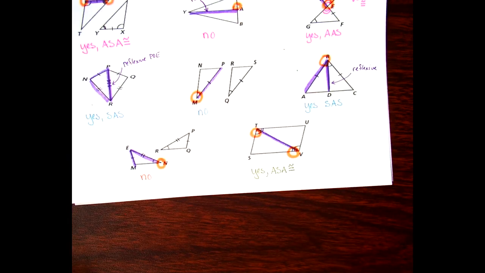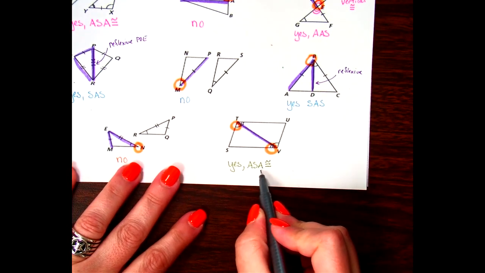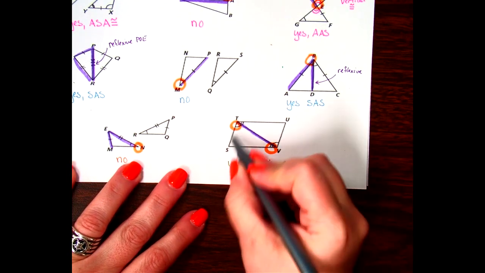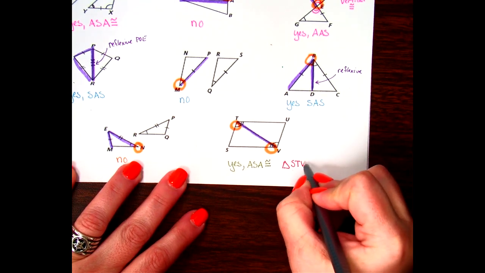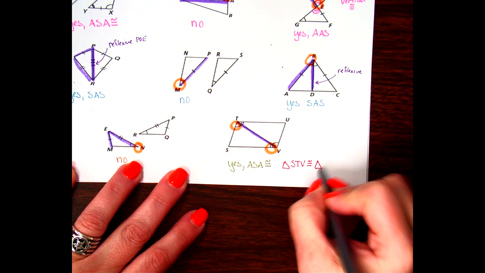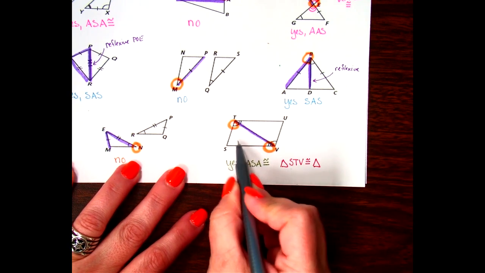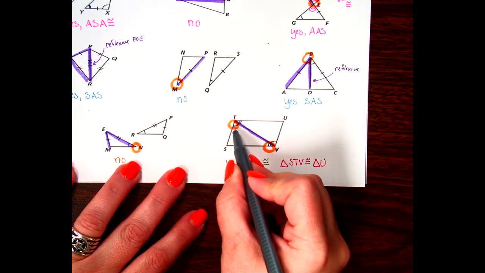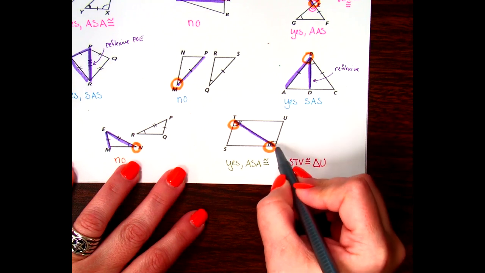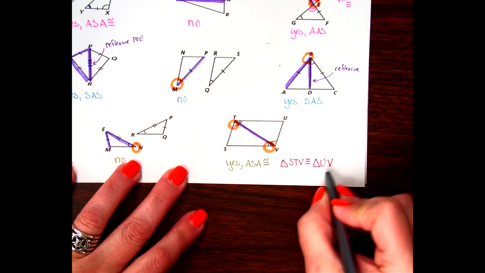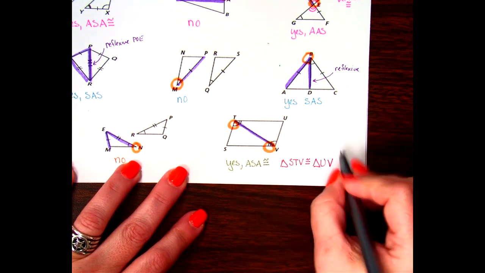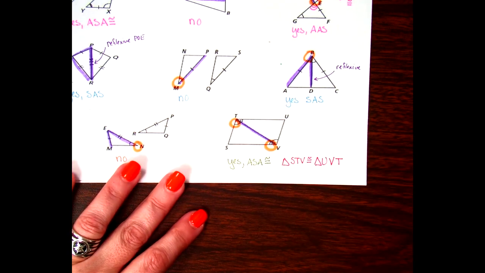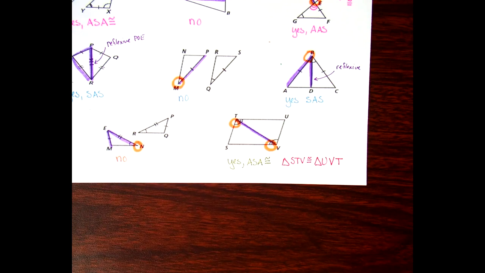Okay? Now, sometimes it's going to still ask you to keep doing a little more work. It's going to want the congruent statements. So remember, sometimes you might have to go back in and write your congruent statements, right? So we can say by angle, side, angle, congruence, triangle STV is congruent to triangle, and then just make sure you're consistent. If I started at S on this triangle, I'm going to start at U. And then from S, I went to T, which is my single arc mark on this triangle. So from U, I'm going to go to V, my single arc mark. I'm going to make sure I can tell the difference between my U and my V. And then end up at T. So make sure you can also write your congruence statements.